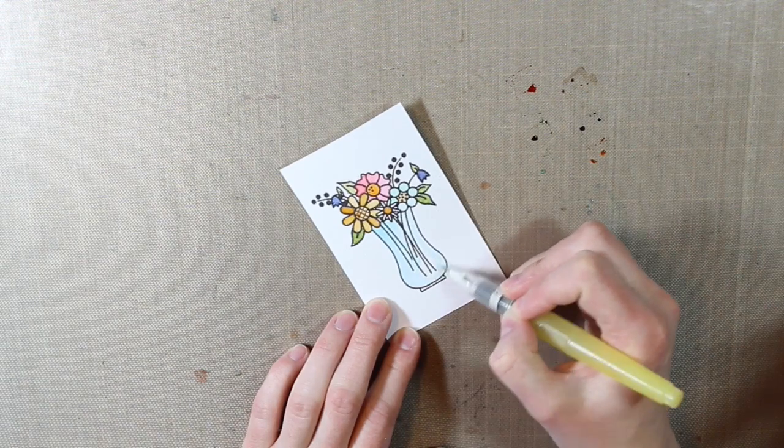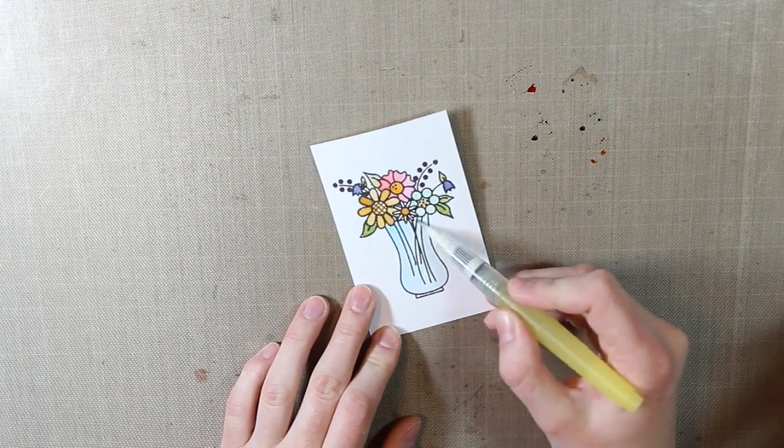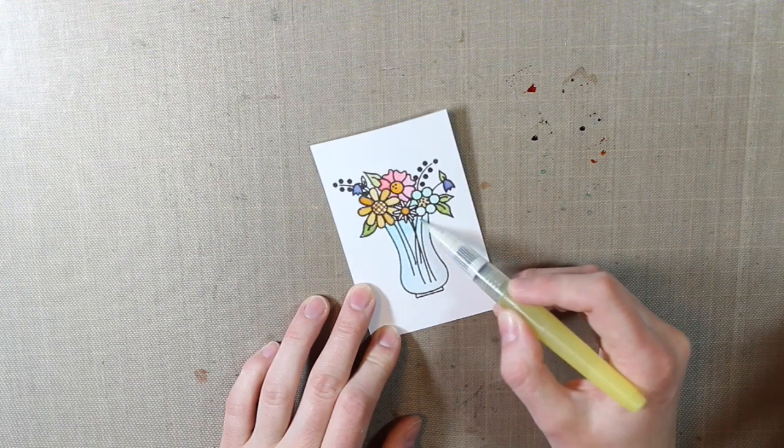And then once I got done coloring this in, I set it aside to dry before I cut the image out.